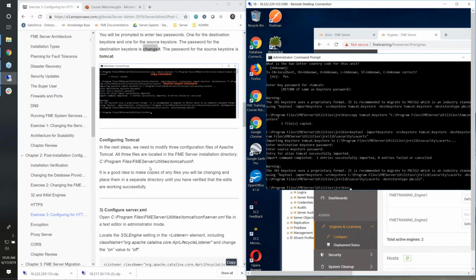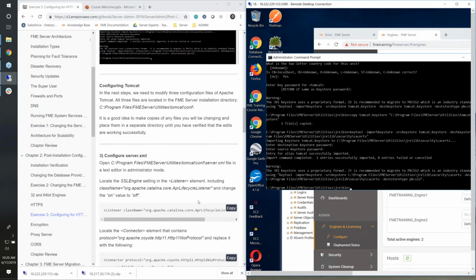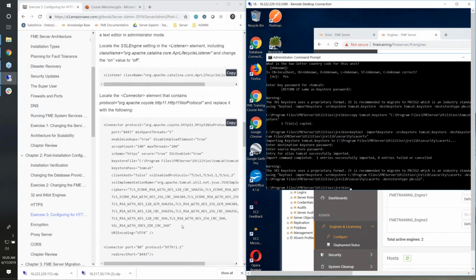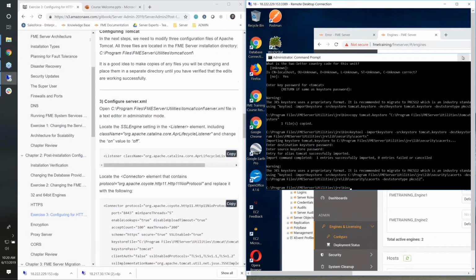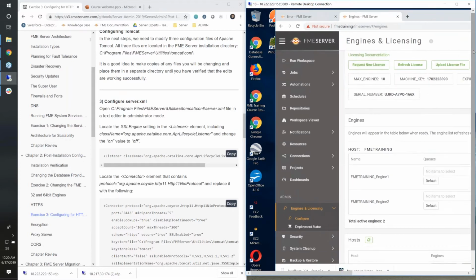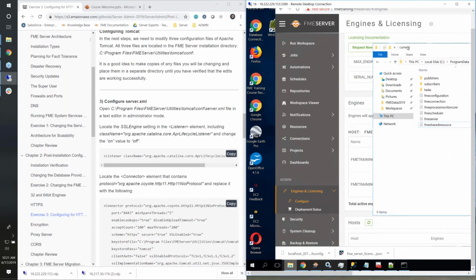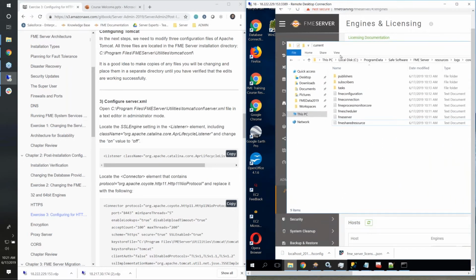We're going to go to the configuration files for FME Server, and we're going to change a few details in there. So we can shrink up that command prompt now. We can go back to our directory, and now we're going to be going into the default install Program Files, FME Server, Utilities, Tomcat, Configuration, and then you'll see the 3 files in there plus a few more.